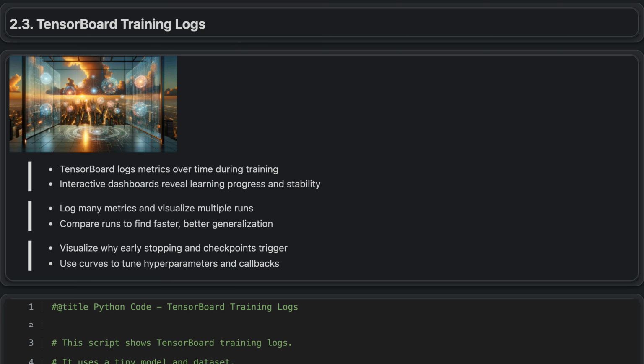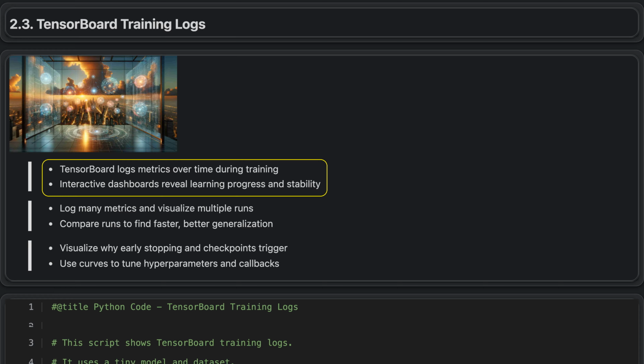TensorBoard training logs. TensorBoard is a key tool for visualizing deep learning training, giving you a time-based view of how optimization progresses. By adding a TensorBoard callback to your training loop, you can log metrics such as loss and accuracy for both training and validation at each epoch or batch.